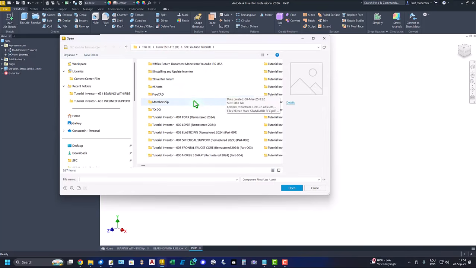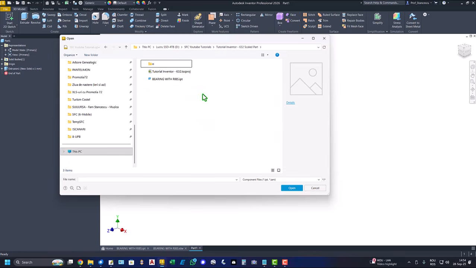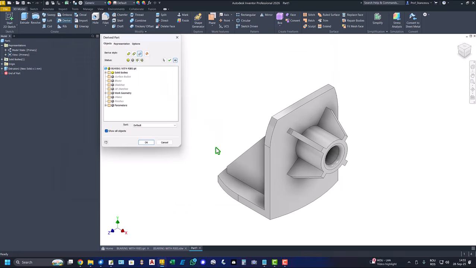Derive. I go to the scaled part and I select the name of the part we know. This is the part.